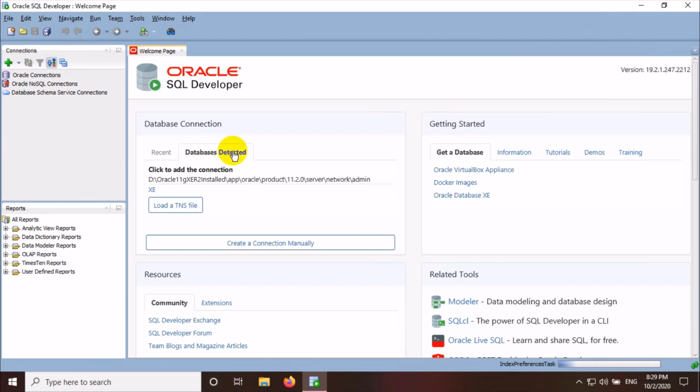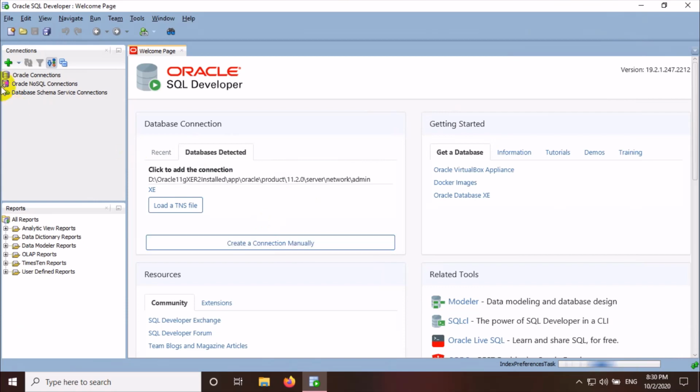See, the tool has already detected that we have Oracle 11g Express Release 2, and under network admin we have a TNS file, and that TNS file can be used for connectivity. Or instead, you could create a connection manually, however you want.